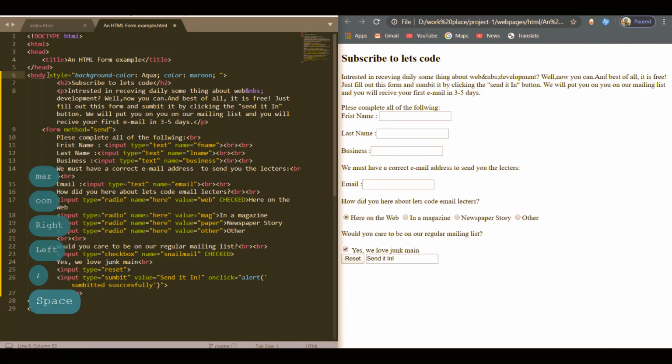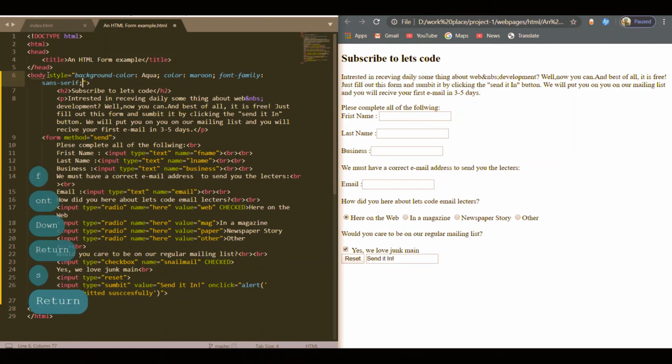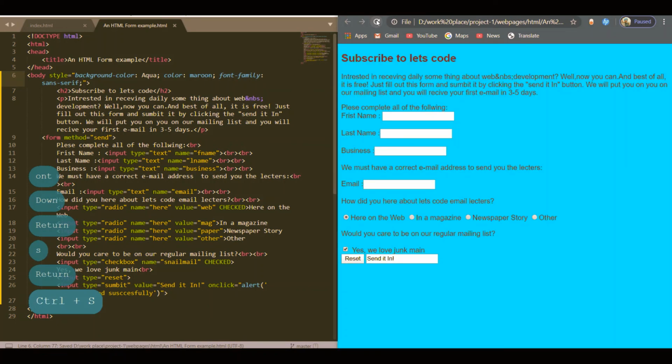The last property we are using here is the font family. Let us check our web page. So here we have reached the end, and we have completed the registration page. So I think you all have understood how we have to make the registration page.